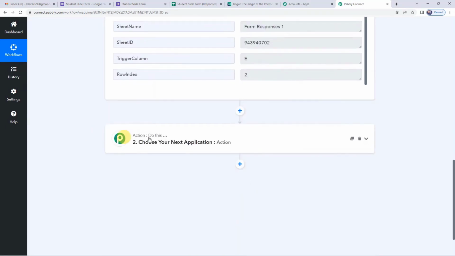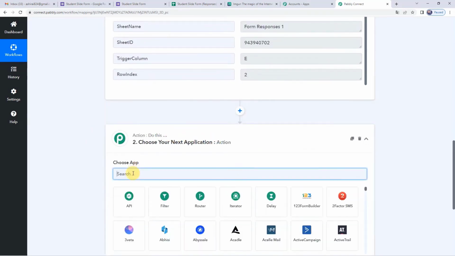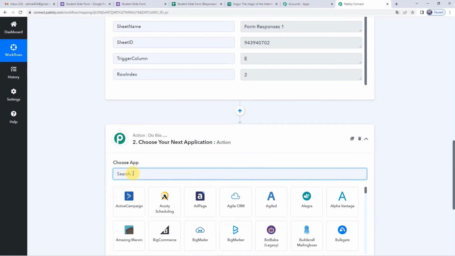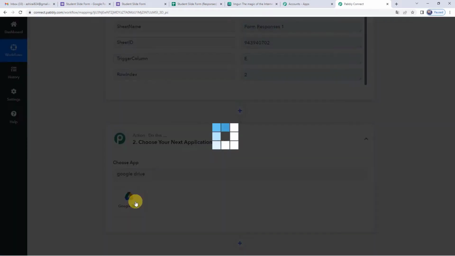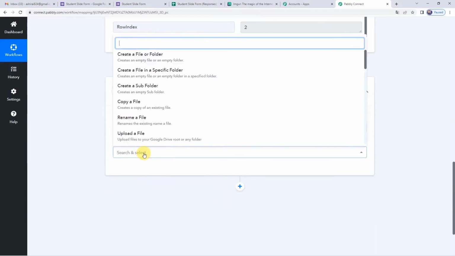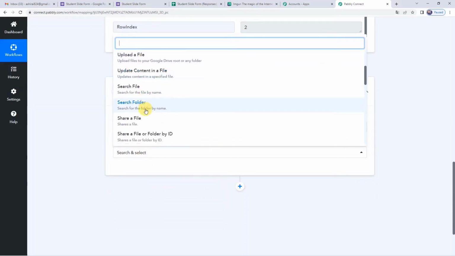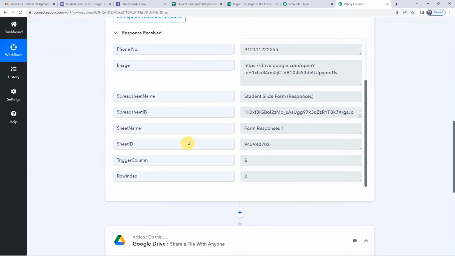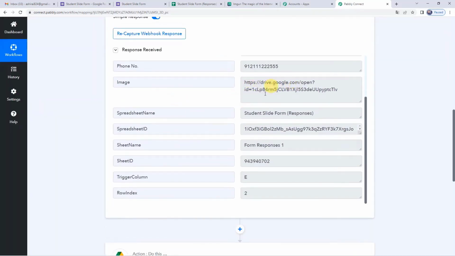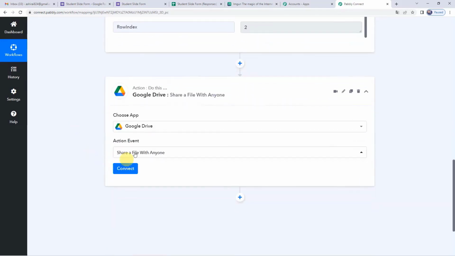Now on to the action step. So here we will select Google Drive. Okay. The action event would be share a file with anyone. Why? Now we have this image. Now we want to make it shareable. So for that, we will select share a file with anyone.